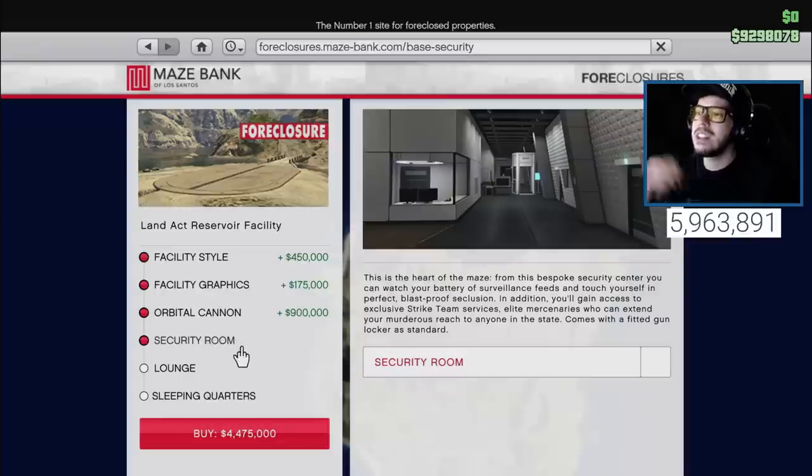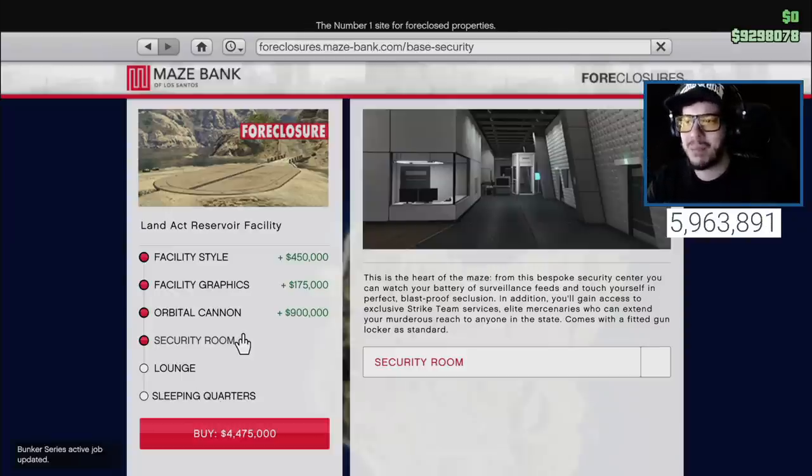Security room. This is the heart of the maze. From this bespoke security center, you can watch your battery of surveillance feeds in perfect blast-proof seclusion. In addition, you'll also gain access to exclusive strike team services. Elite mercenaries who can extend your murderous reach to anyone in the state. Comes with a fitted gun locker as standard.